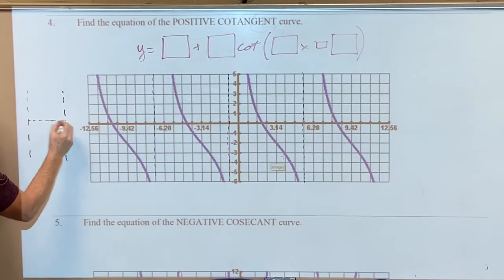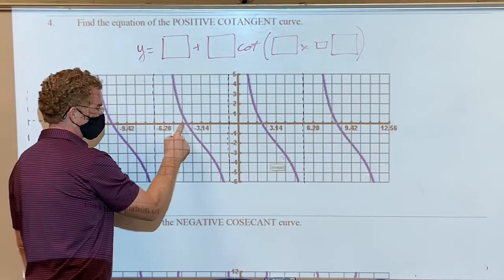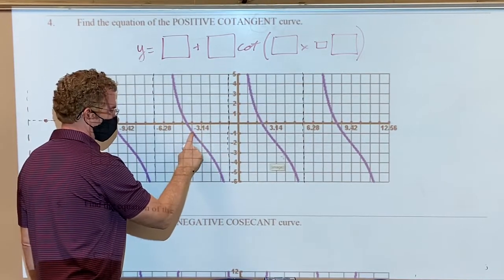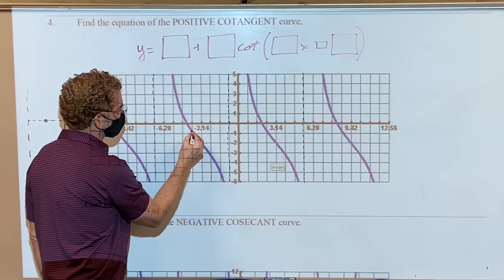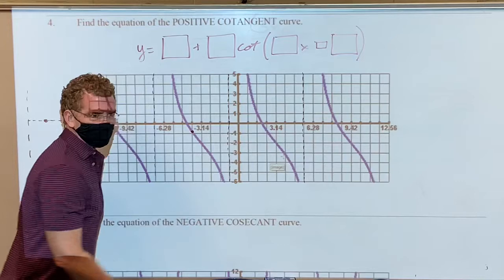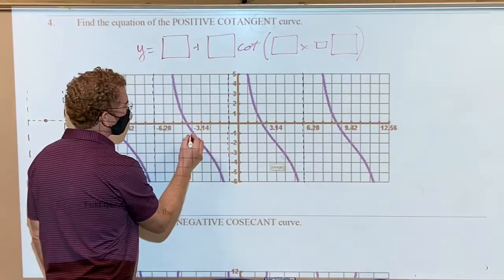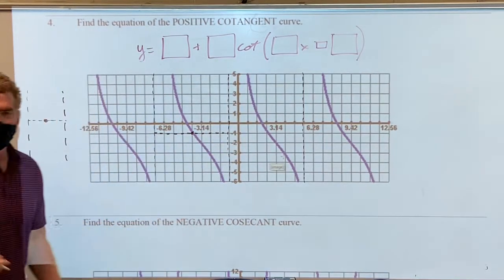That D value, you have to be right there in the center of it. So if this is 1, 2, 3, 4, 5, 6, 7, 8, it should be right there at 4. You with me? Now, to me, that doesn't look like it's right on a tick mark, does it? Or does it to you? Now, I can tweak them and make them look that way. So don't just get sucked in and go, oh yeah, it looks pretty close, that must be the D value. It may be, but what's the next check?